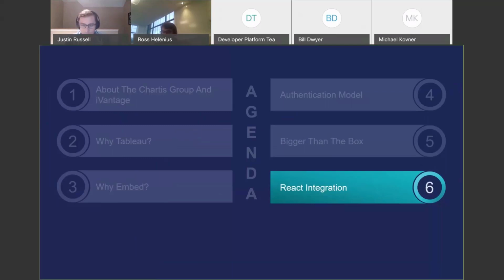So the last point that I wanted to jump in here and bore you all for a moment or two was on our React integration. We actually did a fair bit of work on this front. One of our original theses for adopting Tableau initially for this project was speed to market. So making sure that our existing team of application engineers could continue using the tools and frameworks that they were used to using was very important to us.